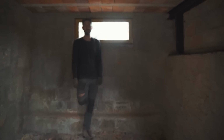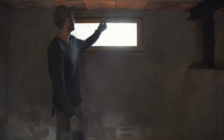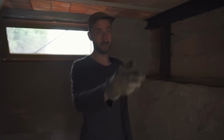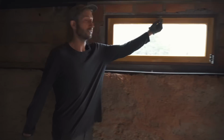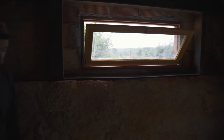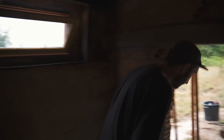Alright, so let me show you the final result. So we now have a window that can open, which creates a good airflow with the door. Another window here that gives a good view to the outside. Reinforced frame to make sure the whole thing doesn't collapse.